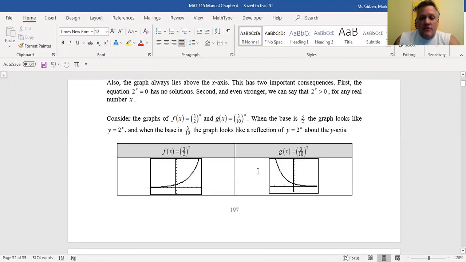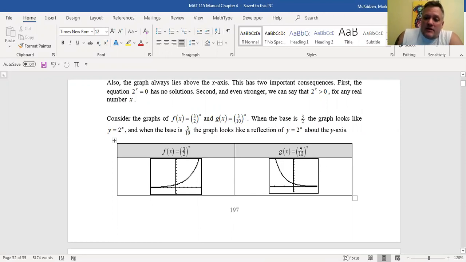All right, so if you look at other graphs, let's look at (3/2)^x versus (3/10)^x. If you look at (3/2)^x, the graph looks basically the same as it did for 2^x, right? It crosses at (0, 1). In fact, so does this one. And since this number is larger than 1, raising it to a power that's bigger than 1 will make it larger. So it looks just like 2^x, perhaps growing a little bit slower.